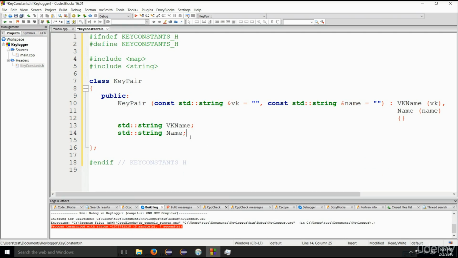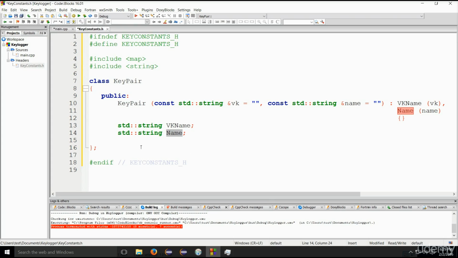What this here will represent is the virtual key name, which will not necessarily be a user-friendly name, but the name down below will be something that we write ourselves and that we will be able to actually read. It will be closer to us human beings, as opposed to being closer to machine level.